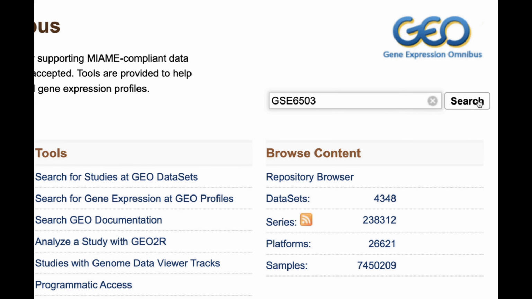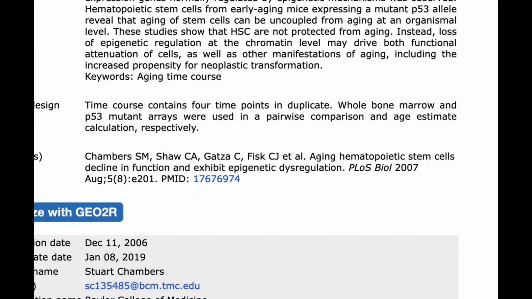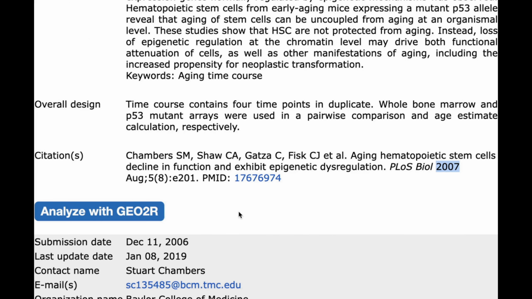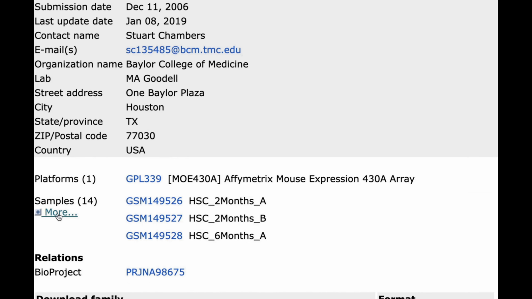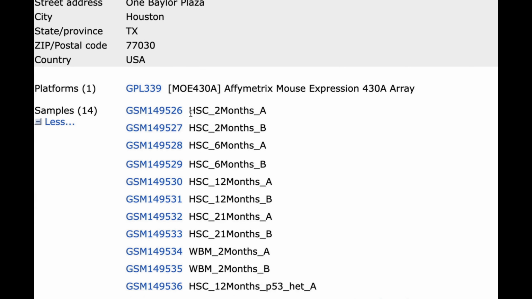Call this number, for instance. Then you come to a data set, which is a mouse expression microarray by Chambers and co-authors. I know this from my work when I was not yet retired. And what is interesting in this data set, cells are taken from mice of different ages, 2 samples per age: 2 months, 6, 12, 21. The rest is not so important for us, not for the paper, of course. But this is an example of 4 age groups in one factor, obviously.